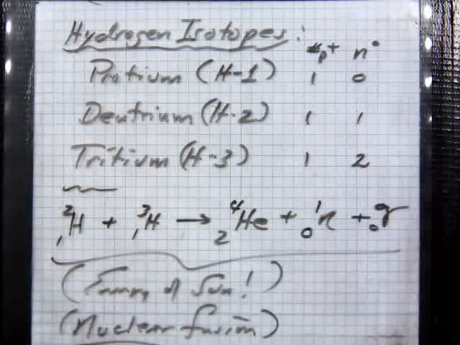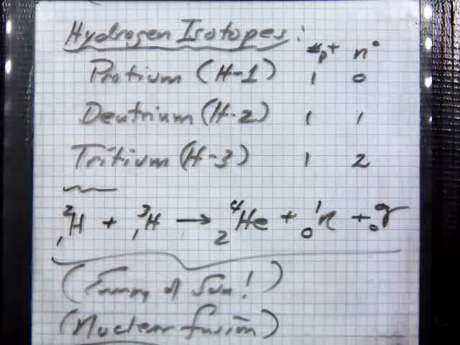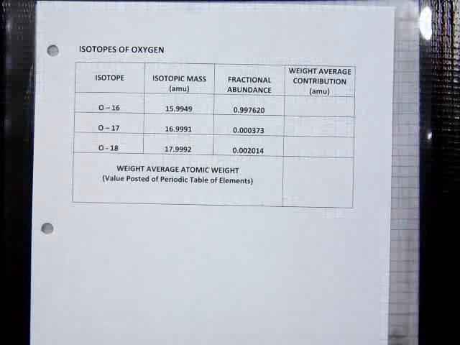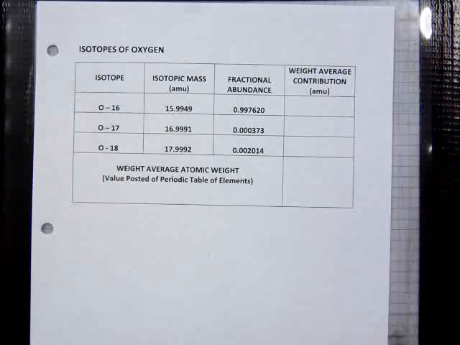But at any rate, from here, we can use the mass numbers of isotopes to define what we call the weight average atomic mass. The weight average atomic mass is the number that's on the periodic chart. Okay? Looking at your handout, you'll see some bunch of numbers, but there are 3 isotopes, there are actually more than that, but these are the 3 primary isotopes of oxygen that contribute to determining the weight average atomic weight, which is the number on the periodic chart.